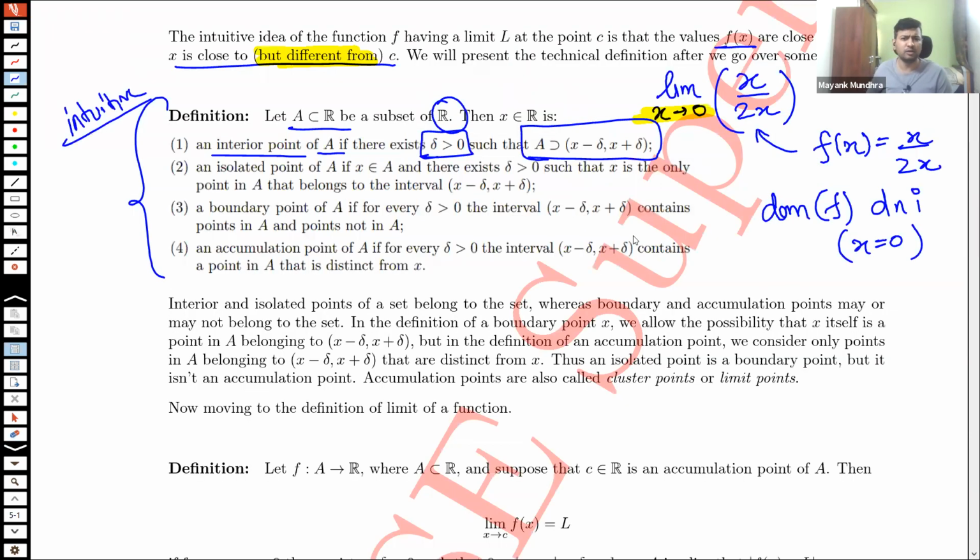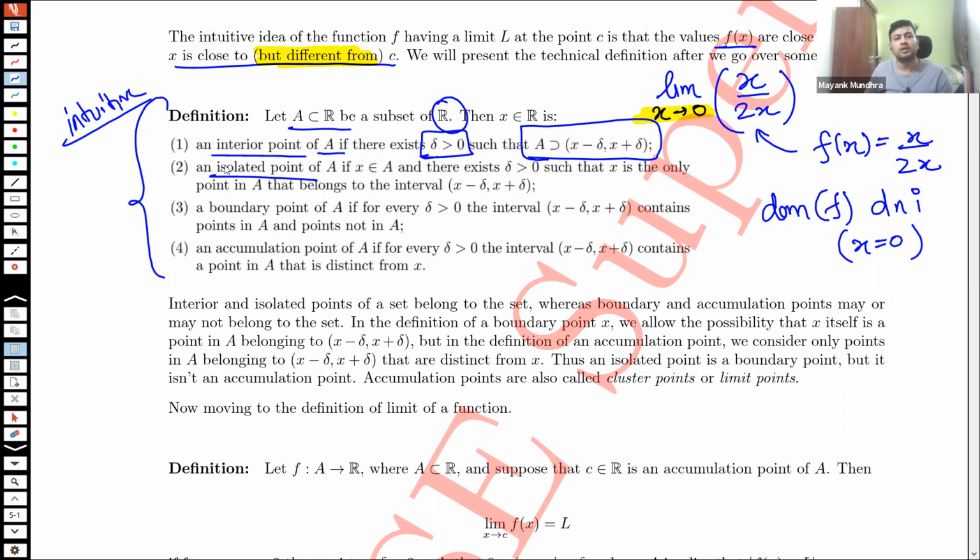I don't want you to remember these definitions. I want you to understand these words because sometimes in a paper they will be mentioned as a passing note. They'll tell you what is the limit of this function at some interior point x. At that point, if you stop and keep thinking about what's an interior point, you might get stuck. There's nothing beyond logic here that somebody's talking about.